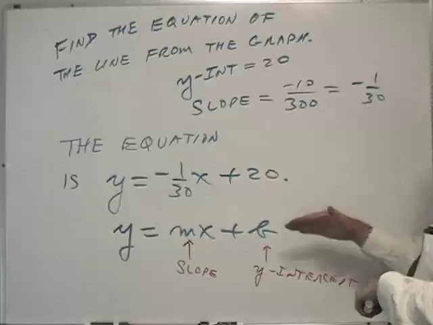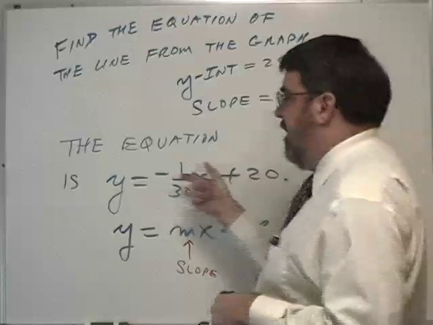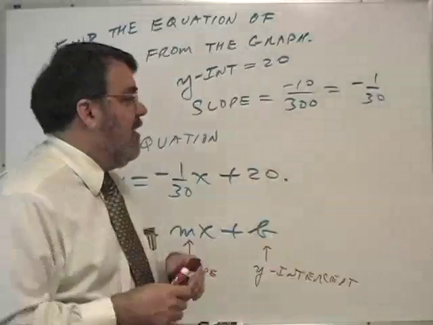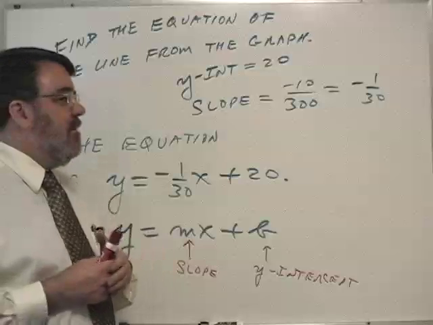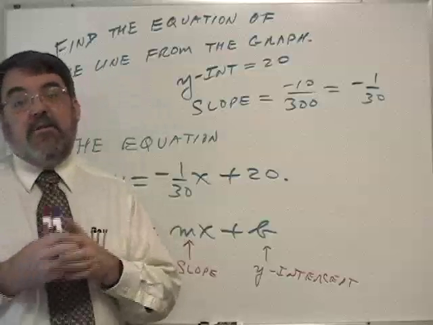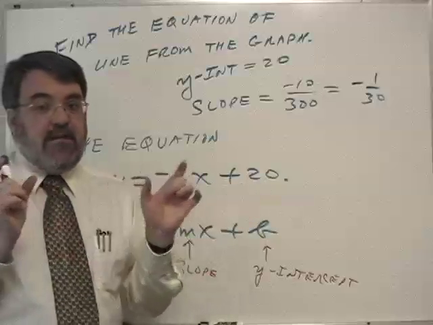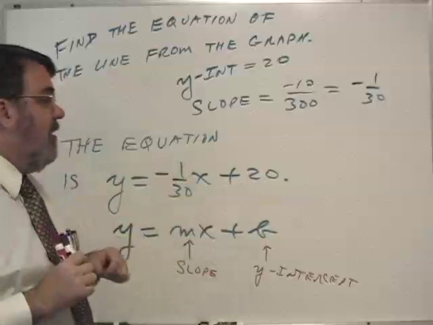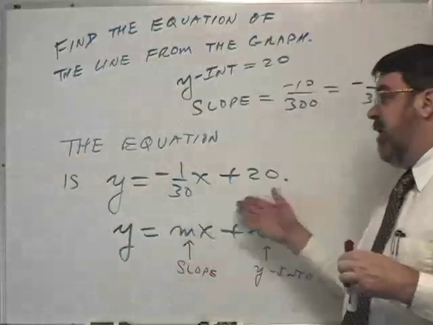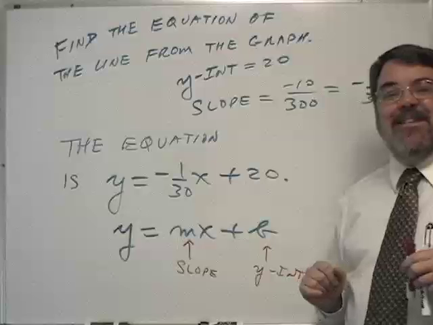And I want you to write equations for me in that form. Don't worry about point-slope form from the textbook. I don't think it's as valuable, and it's not completed because in point-slope form you have not simplified the equation, nor have you written it in function form. So give me equations that look like this, and I'll be happy.